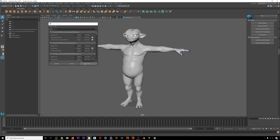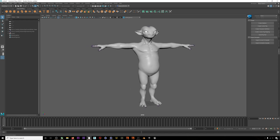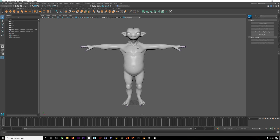Here I have a rigged and characterized model in Maya. You can find tutorials on characterization on our YouTube if you want to know more about how to define a skeleton for retargeting mocap data. This model is also rigged with the standard Apple ARKit 52 blend shapes, allowing for facial motion capture. Check out our other tutorials for more info on blend shapes. Before we start transmitting mocap, we need our character to be in a T-pose, which it is.